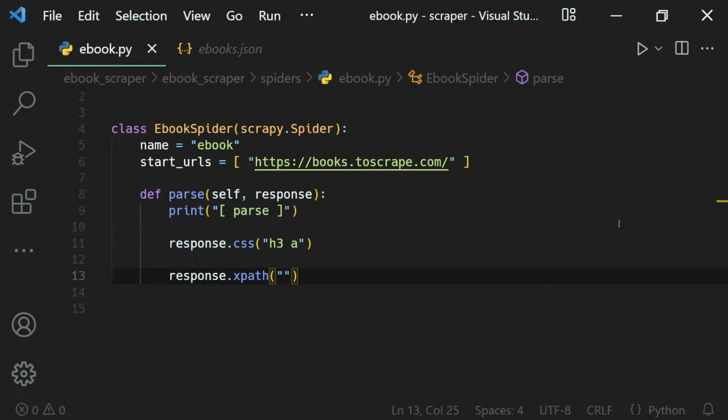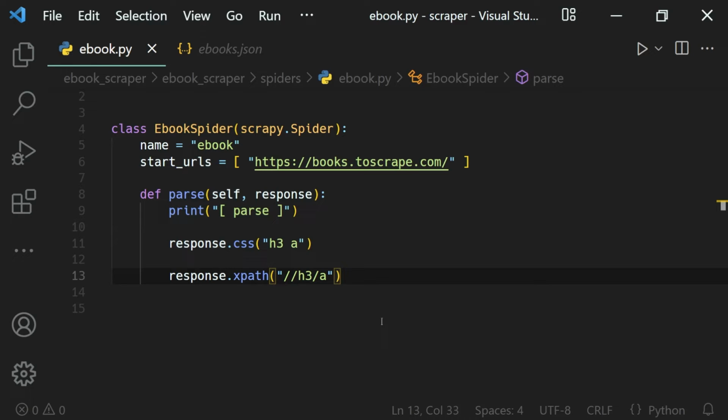And if we want to select any element inside of our HTML document with XPath, we have to use two slashes like this. Make sure you use these slashes, that is a forward slash, not a backslash. And now we want to select a h3 element, so we'll just use the tag name like CSS selectors, and then inside of this we want to select a tag. So here we will use just a single slash, just like a folder structure, that is just the child beneath it. So inside of h3 we want to select a tag, which will be separated by a slash like this. So that's how we select the a tag with XPath.